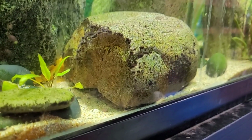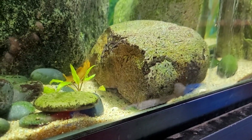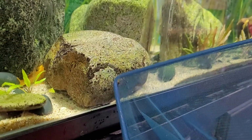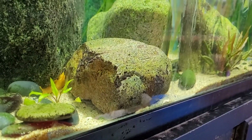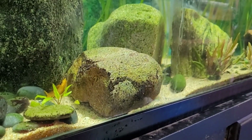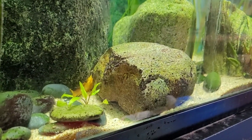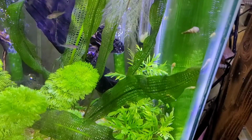And what I did is, I started getting my net, a nice big net, and grabbed the rock, put the net in it. That's a big rock, by the way, barely fits that net, and got most of the babies. The rest of them I siphoned with the water hose, and I put them in a different tank, which I'm going to show you in a second.